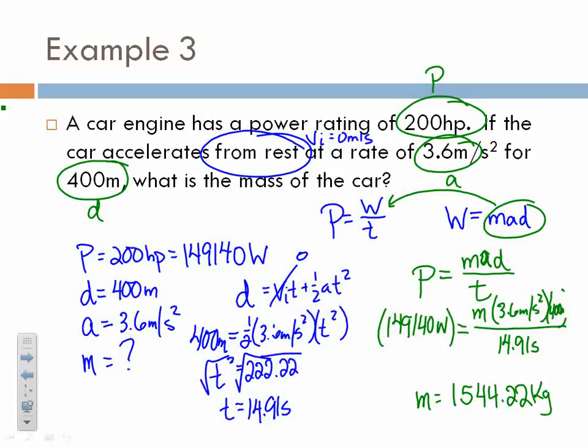All right, so power, it's a simple equation, but it's something that we can put into play with all of the other equations that we know. Remember, force is mass times acceleration. Work is F D cosine theta. Power is work over time, along with all of our other constant acceleration equations.